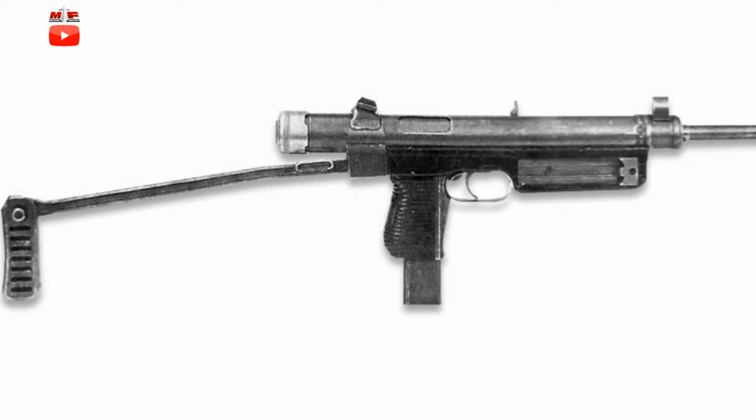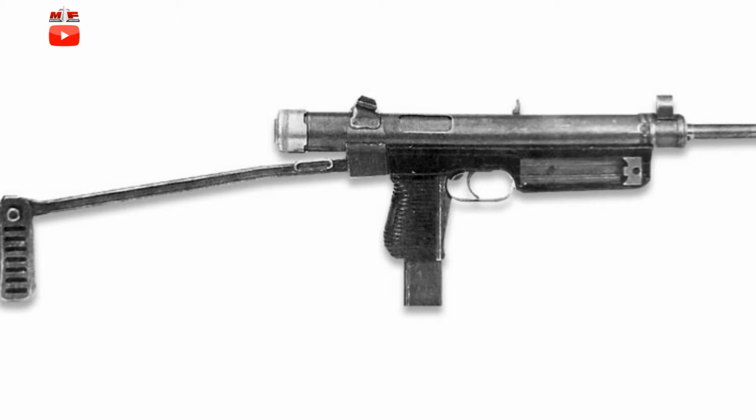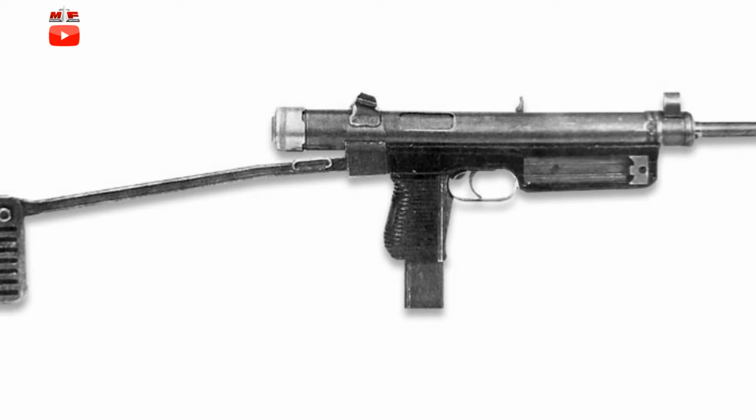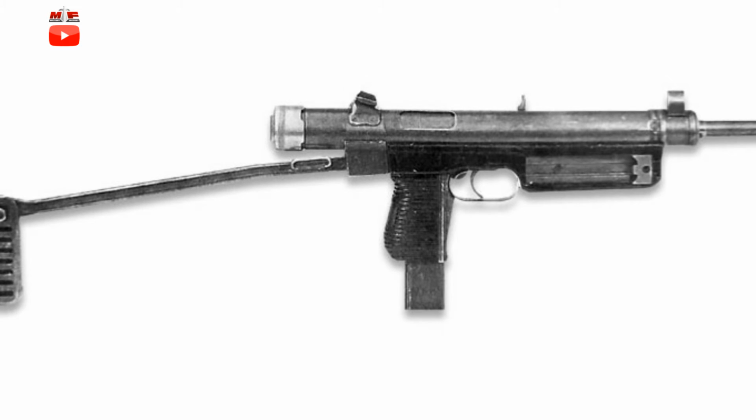Performance-wise, these hand-held weapons could fire at 600 rounds per minute with a muzzle velocity rating of 1,800 feet per second. The initial production form became the SA vz.23, also known as the vz.48A, and this was noted for its solid, fixed wooden shoulder stock and support for the 9x19 cartridge. The standard magazine was a 24 or 40 round capacity magazine.